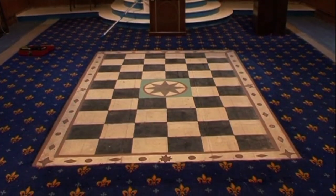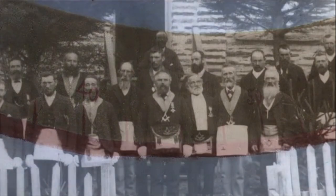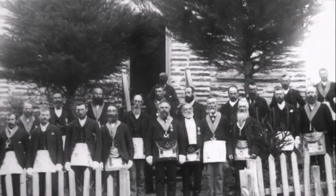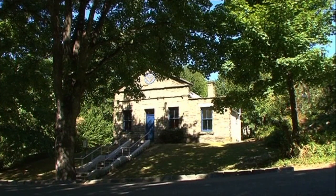Having played an important part in Arrowtown's gold mining past, the lodge will always be a charming reminder of days gone by. But this lodge is more than just a building. Having played a significant role in the history of New Zealand Freemasonry, Lodge Arrow Kilwinning number 86 is a fitting tribute to the memory of all the good men who have passed through these doors over the last 130 years.